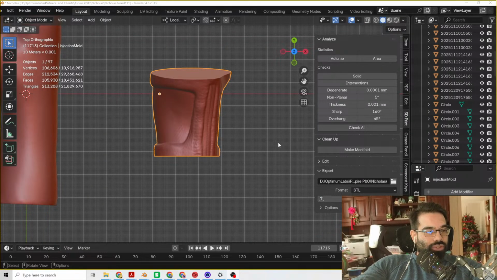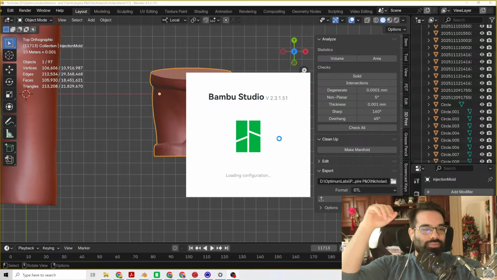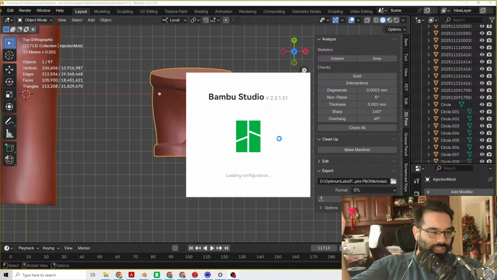We're going to go ahead and open it again. I really like this Stream Deck because you can program it. I had this little 3D printer icon on my Stream Deck, and I can open up my different 3D printer software and slicers.